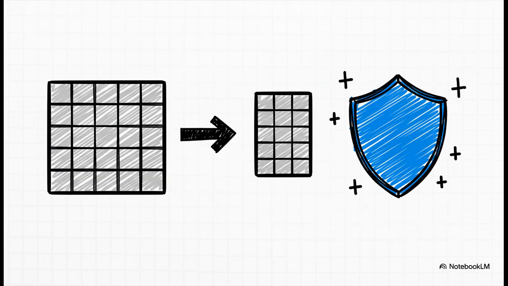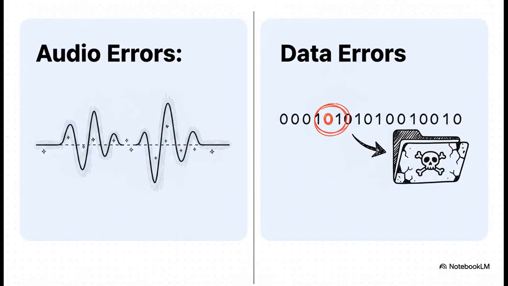So here's the big reveal. That space wasn't lost. It wasn't missing at all. It was actually sacrificed on purpose for something way more important when you're dealing with computer files: absolute, total perfection. Think about it this way. With music, if your CD has a tiny scratch or an error, the player can make a pretty good guess at what was supposed to be there. It just interpolates. And you, the listener, you're never going to notice a tiny fraction of a second of sound that was basically fudged into existence.